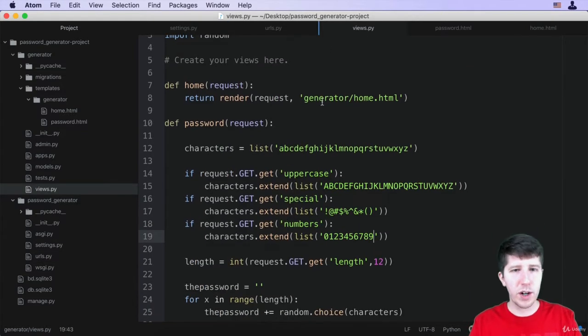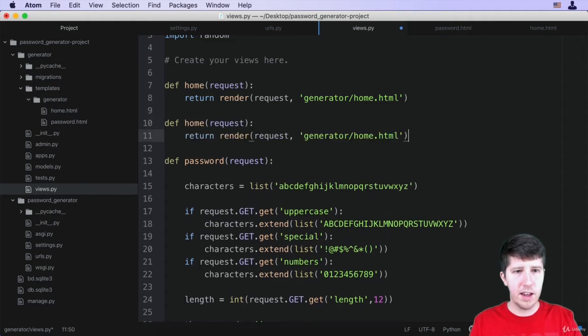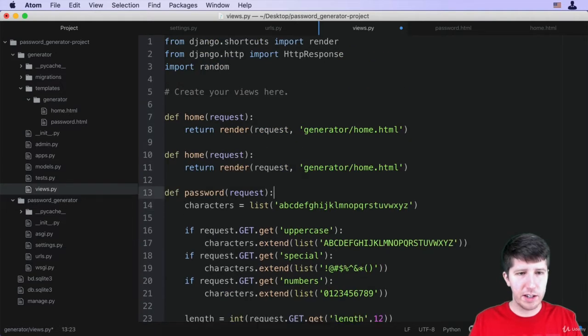This is probably pretty close to what home looks like. So I'm just going to copy that, paste it there. Also, I was going to say it just looks a little bit disorganized. I'm going to delete some of the space there. Okay. So instead of this being home, I'm going to make this about. I'm going to change this to about as well.